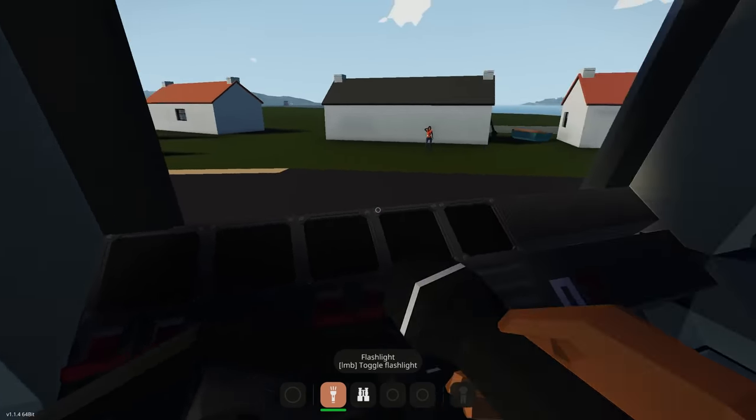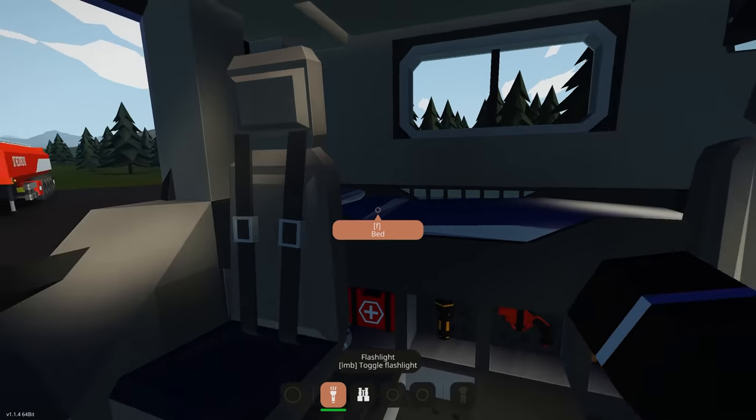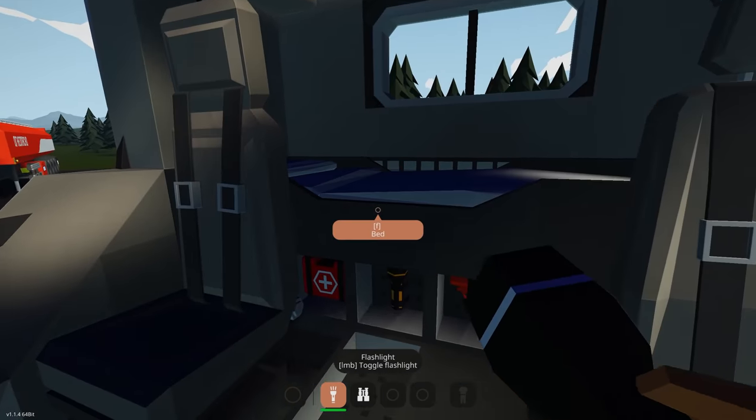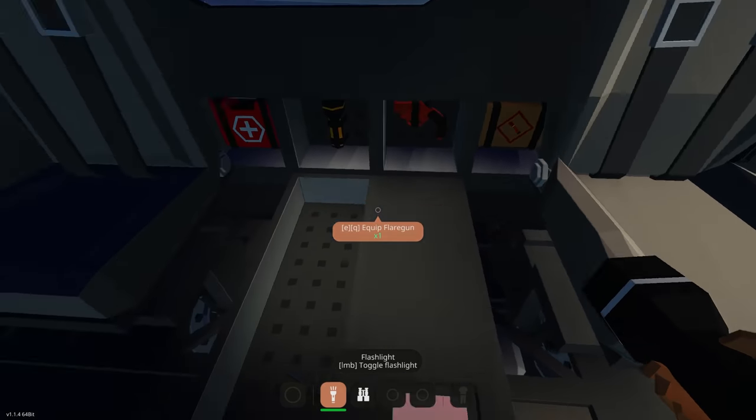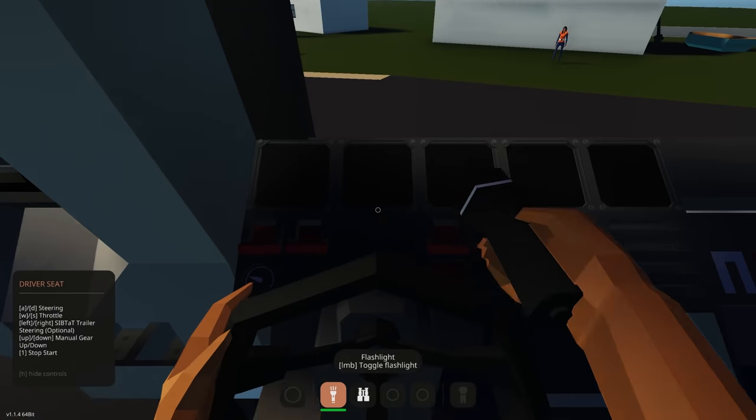Before we actually start this up, at the back of the cab here, we've got a nice little bed, so if we have long journeys, we can sleep. We've also got a little light here for reading or whatever else we need to do. We've got equipment stored all across here, plus empty equipment slots just over here. And then we have the actual seat itself.